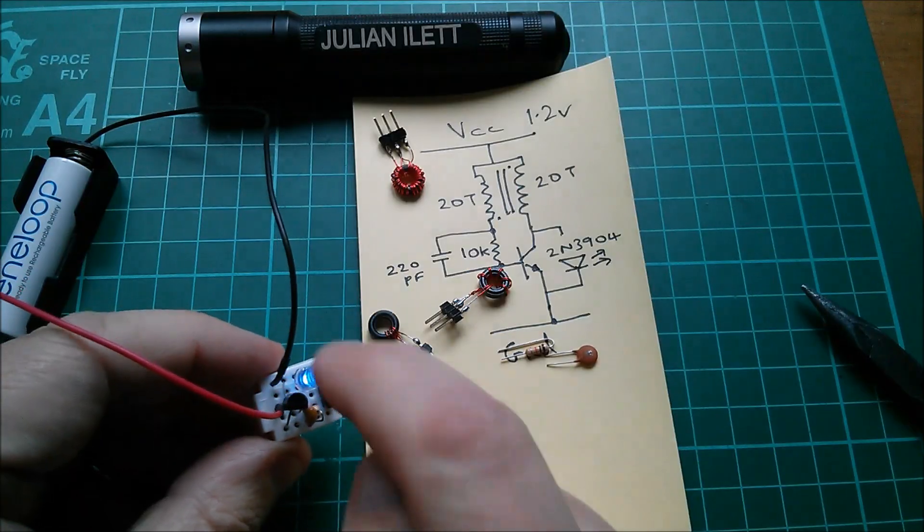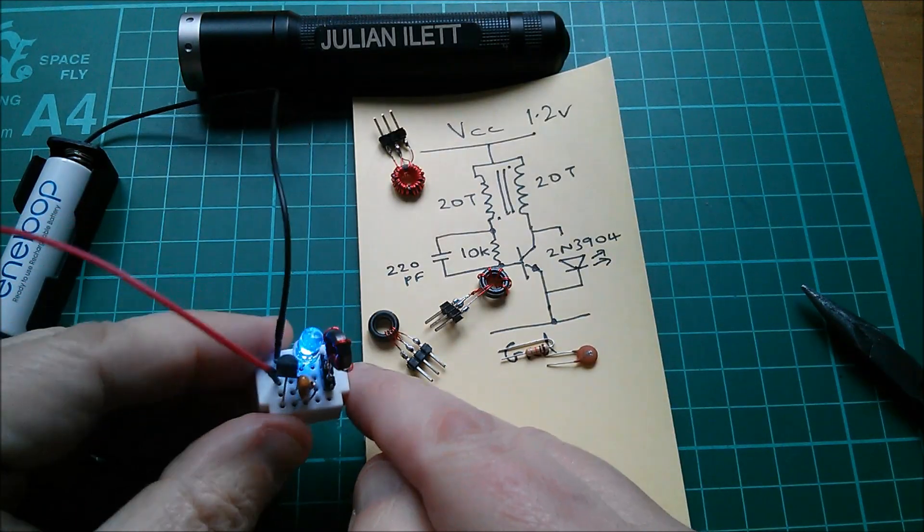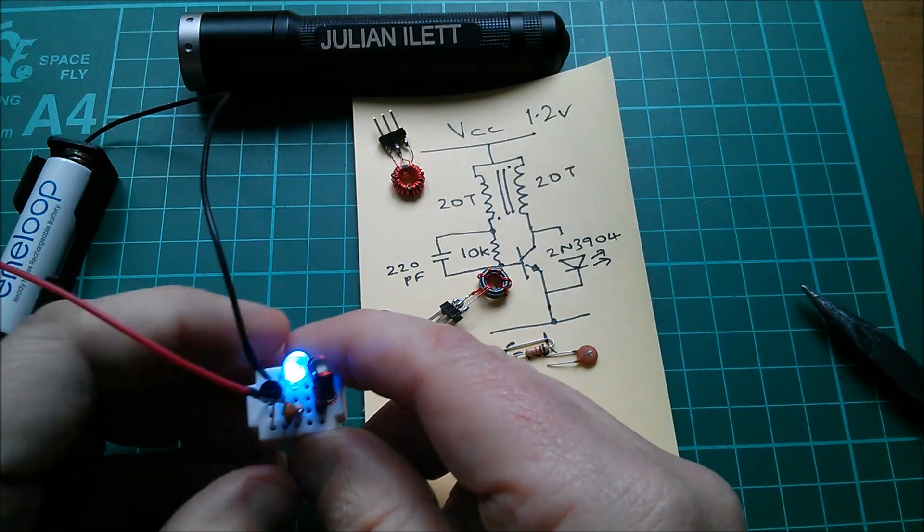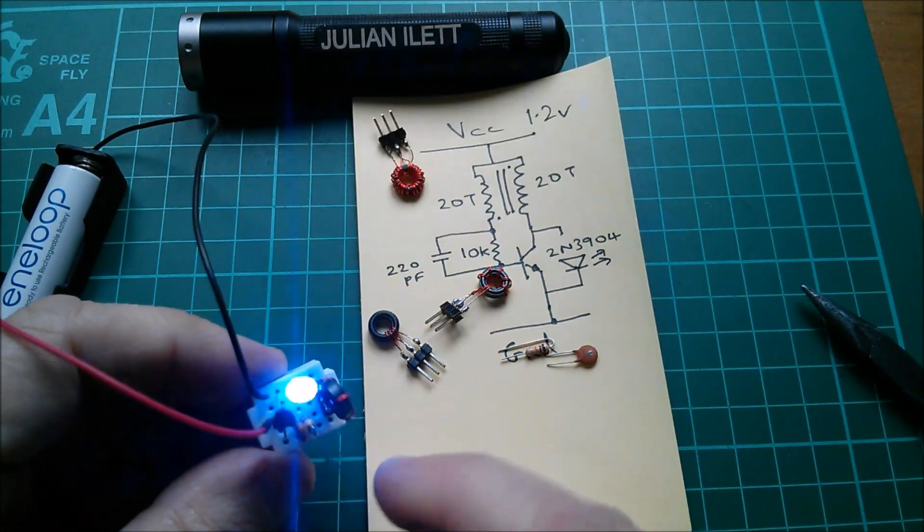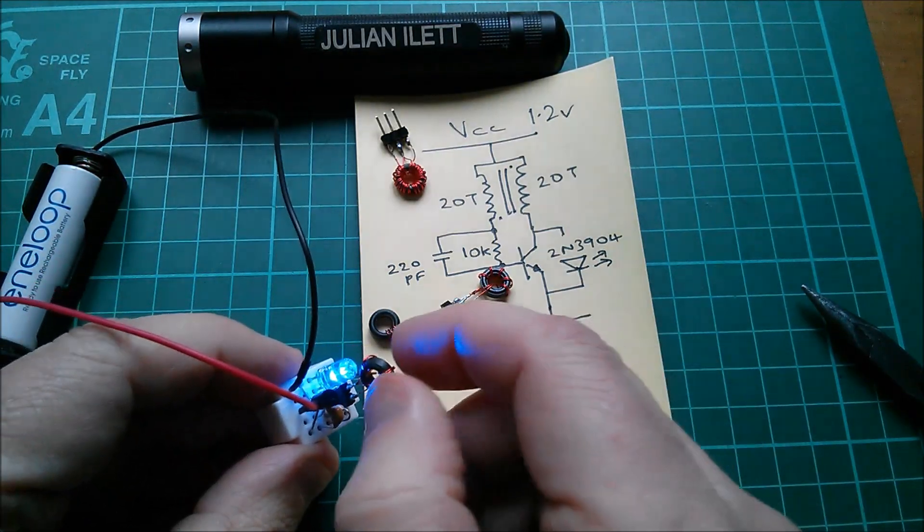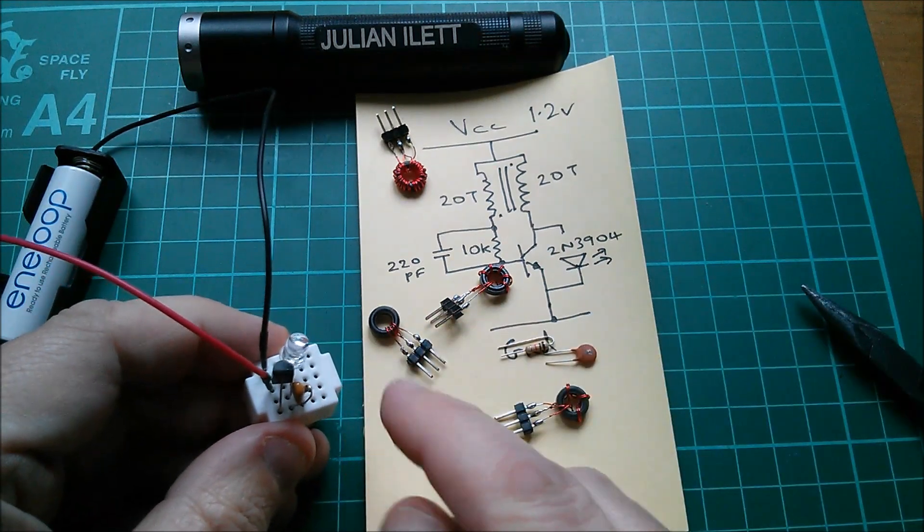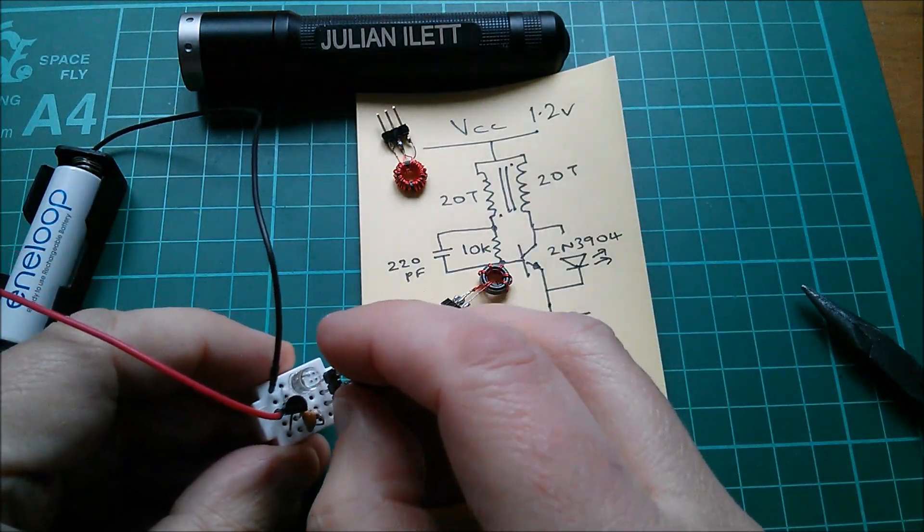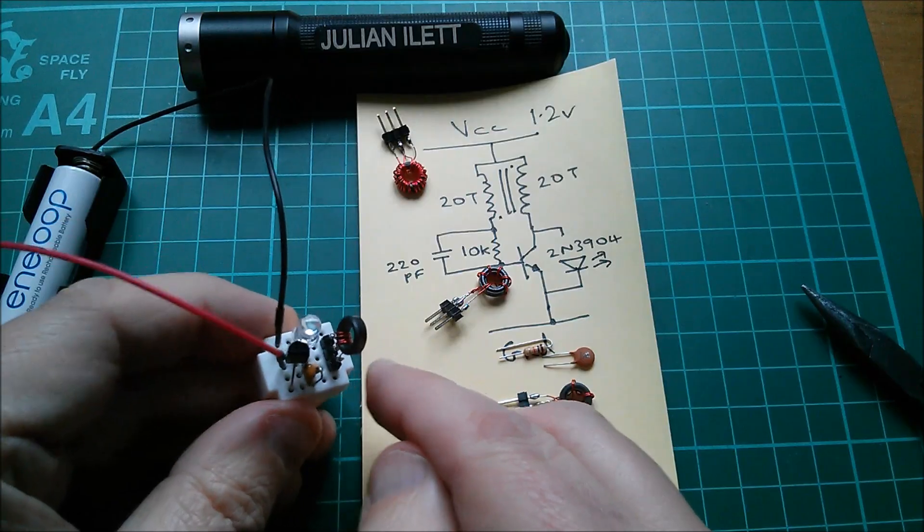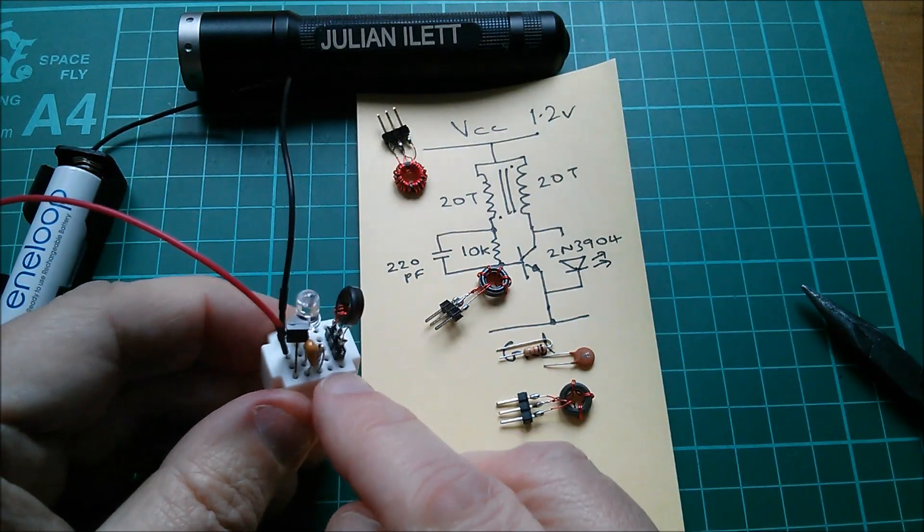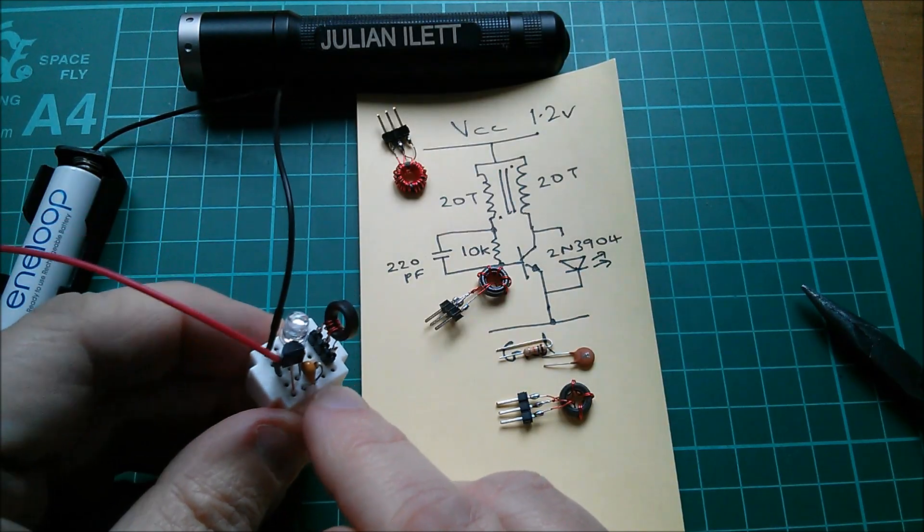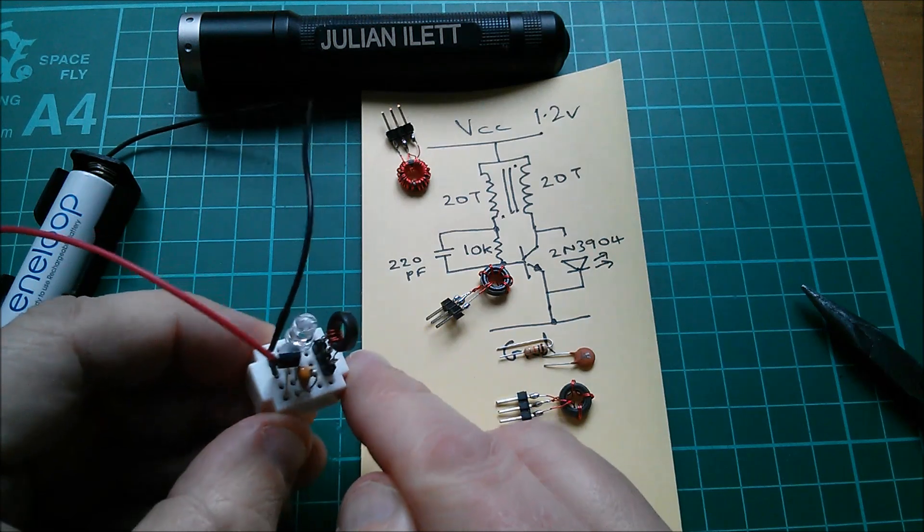Okay, I'm just wondering actually whether the frequency with fewer turns like this is much much higher. I would kind of guess it was. Intuitively that makes me think that the frequency is likely to be much higher and therefore we've got some sort of stability problems with the connections on this breadboard. It does seem to be more difficult to get it to just work reliably. Okay, let's pull that one out. I'm going to leave the capacitor and the resistor in because there's no way it's going to work on two turns without them. Let's put the two turn transformer in. And no, with two turns I cannot get the joule thief to run at all. I've tried all sorts of combinations of low value resistors, even taking that 1k right down to 100 ohms, tried different capacitors, gone up to a 10n, but no, with just two turns it doesn't work.